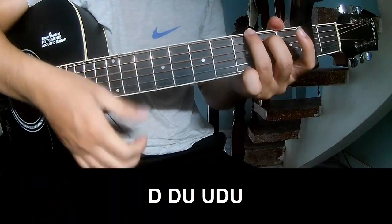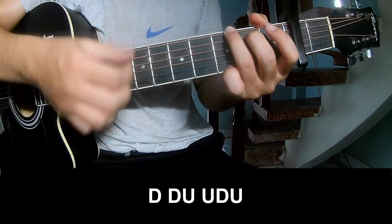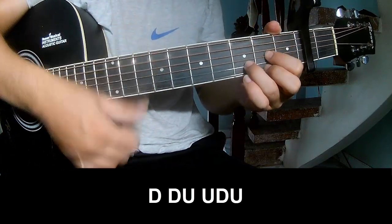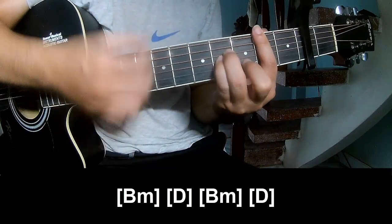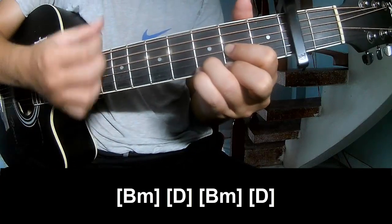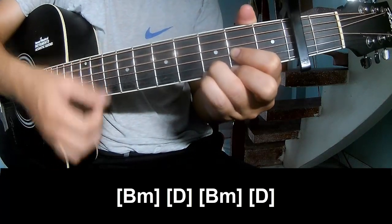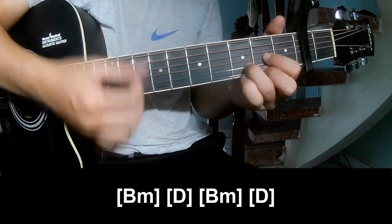First to play the verse, strum down, down, up, up, down, down, down, down, up, up, down, up, down, down, up, up, down, up, and play long B minor, D, B minor, and D.